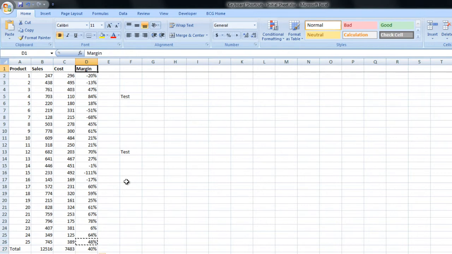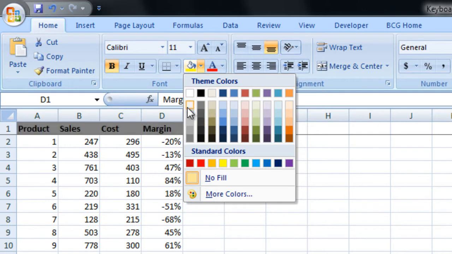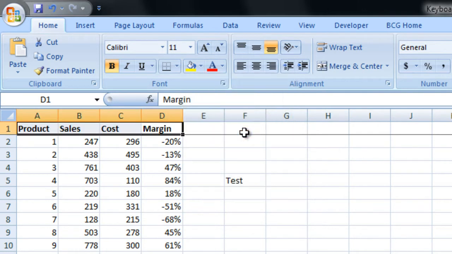So let's show you how to do that using the wonder of the Alt key. So here we jumped up using Control and the up arrow. Then we're going to go Control Shift left arrow to highlight everything. So now we're going to change the background color of these cells. How would you normally do this with the mouse? You'd go to your Home tab, then you go over here, and you'd find the background color that you want to apply, correct? Great. Well, let's do that with the keyboard.